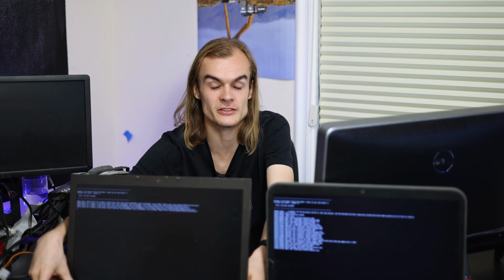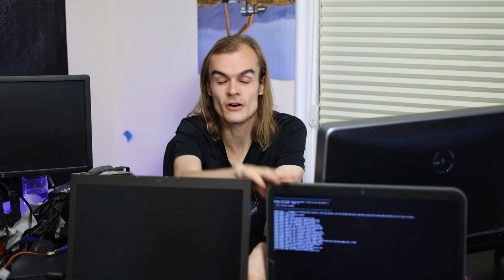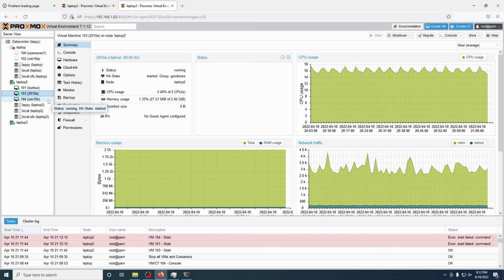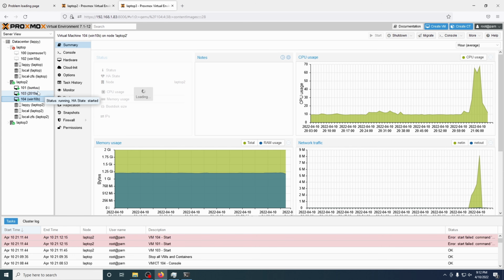And then if this guy is to die, which it's going to do right now, I'm just going to go kill it. It's going to automatically, or it should, move all the VMs to this system when it detects it. Proxmox says this is an up to 2 minutes thing, but we'll see how long it actually takes. So it's detected that this laptop's dead, and now I can see that these 2 VMs, or 3 of them actually, are now running on this system.